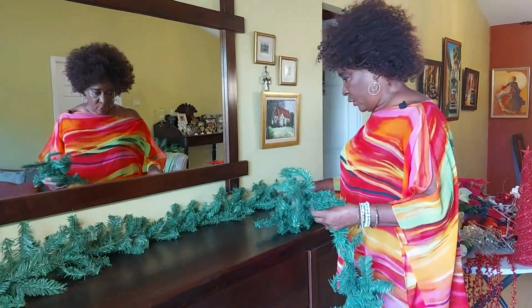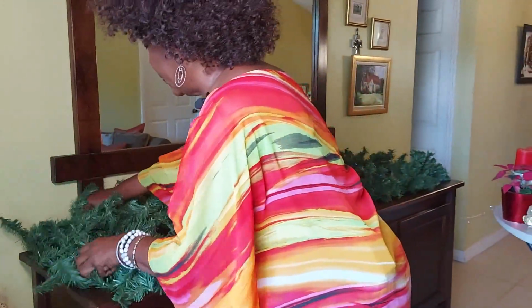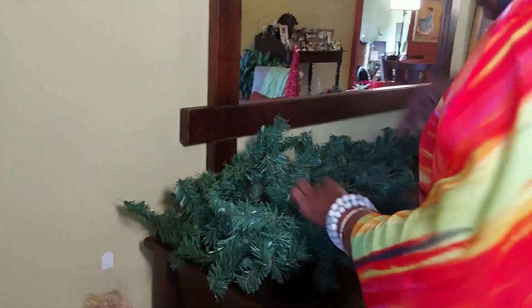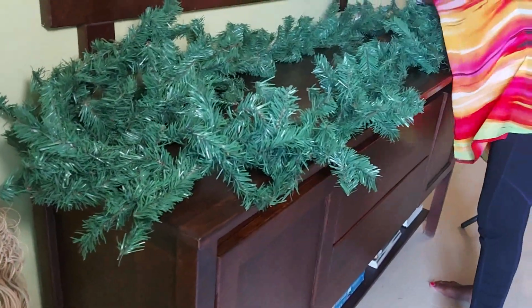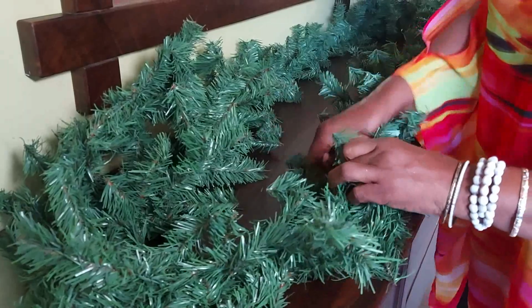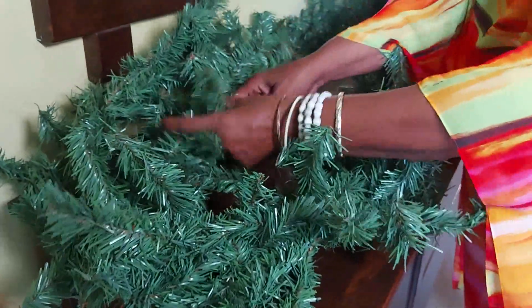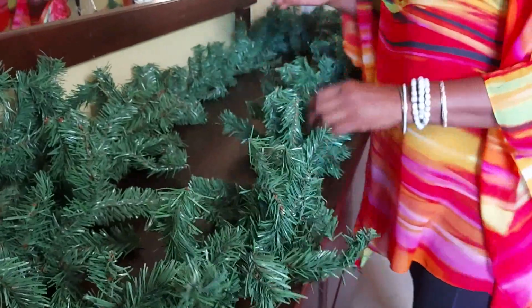Okay, so this one has done pretty much half of it, or a little more than half, and I'm going to start this one here and bring it up. It's a little long, so I'll bring this piece around here. It doesn't have to look exactly the same in all the areas, because nothing in nature is exactly the same. Plants are usually varied when they're grouped, and you just, like I said, pump it up a little so it looks alive.